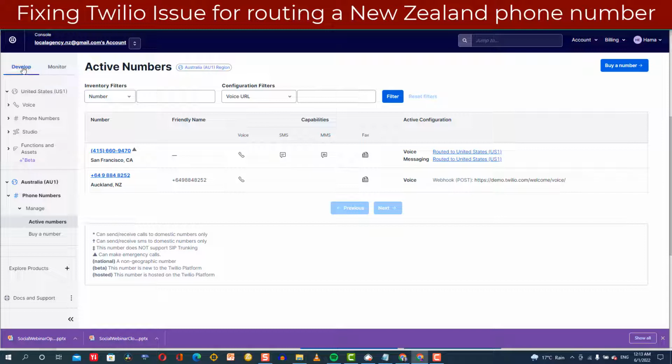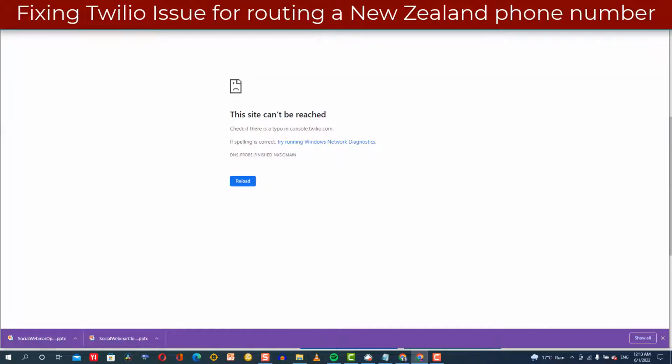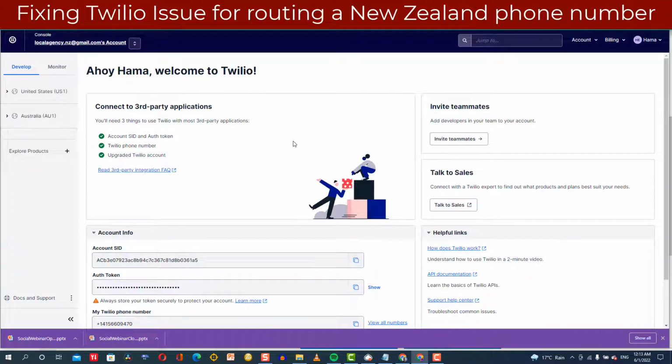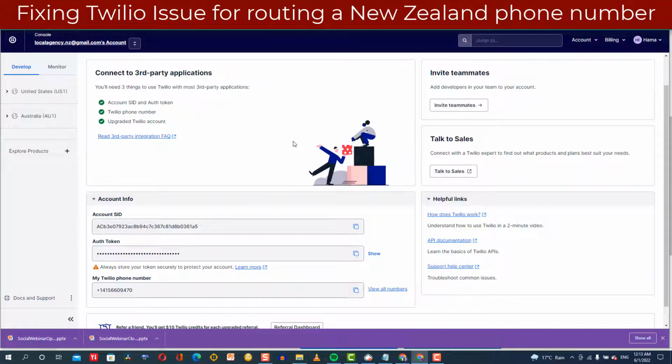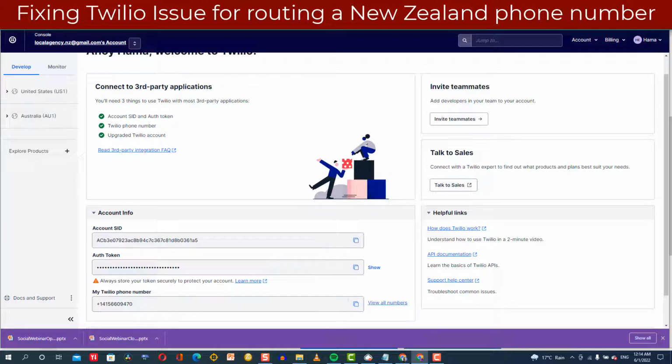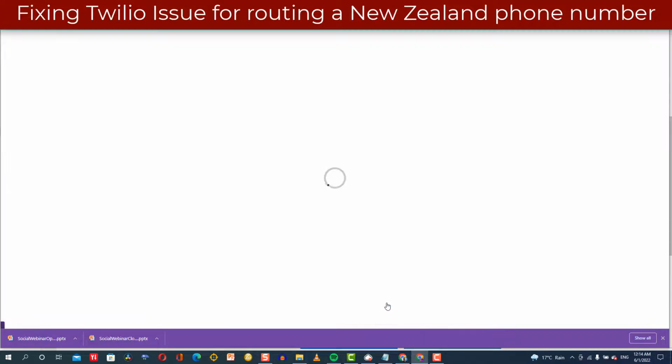Right now, let's just go back to the start. Oh, you've got to be kidding me. Okay, so then it started up like this. And at that point, this Australian region button wasn't available, and I clicked on view all numbers.